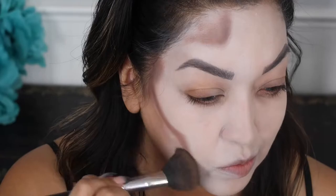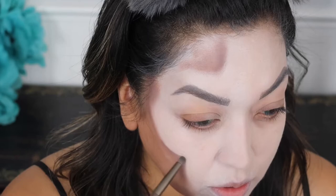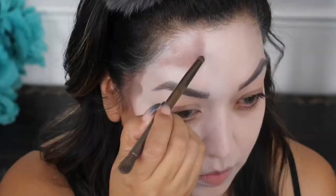Now using this contour powder — bronzing powder, whatever you use it for — on the skull side. Going in for a little detail work with a cool-toned grayish-brown color. Don't worry about exactly what colors I'm using; just use any equivalent colors that you have. Now going in with a little bit of white eyeshadow just for a highlight.